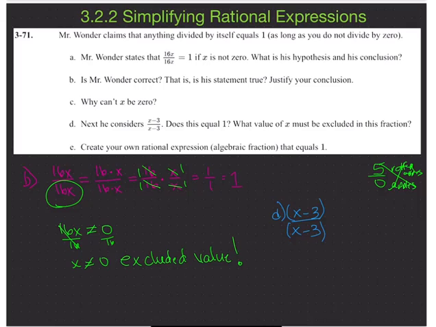Now when it comes to being able to cancel this out, I can now cancel the top and the bottom, that x minus 3 and that x minus 3, because that whole entire thing matches up exactly the same. I cannot go back on this problem and say, well, I can cancel x and x and I can cancel -3 and -3. That's not how it works, because those aren't factors, right? The factor is that whole piece on top, separated by multiplication. You got to remember that. Separated by multiplication is what allows us to cancel out.